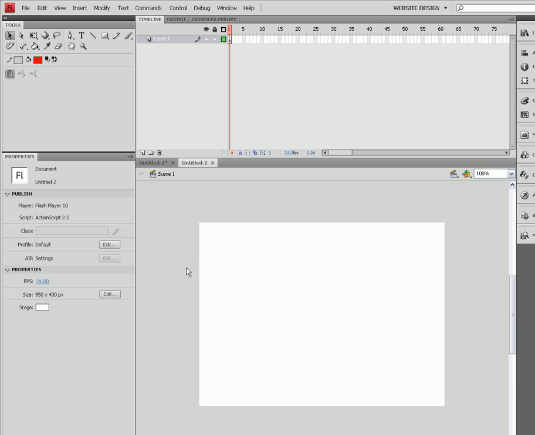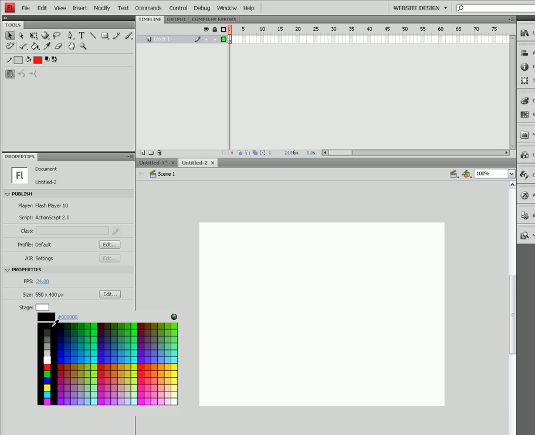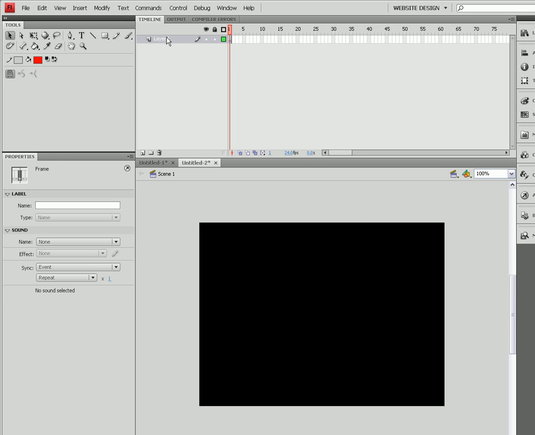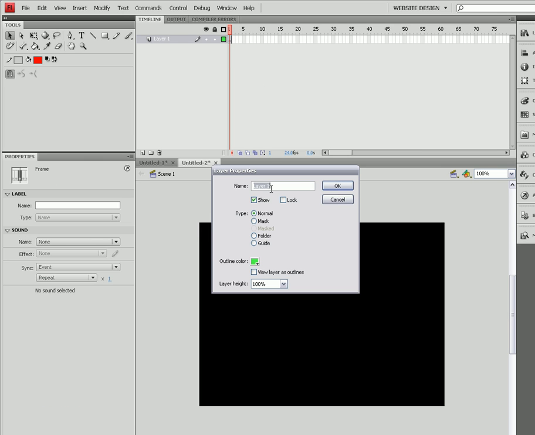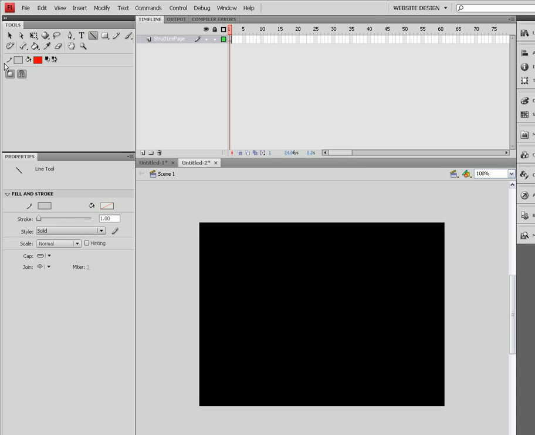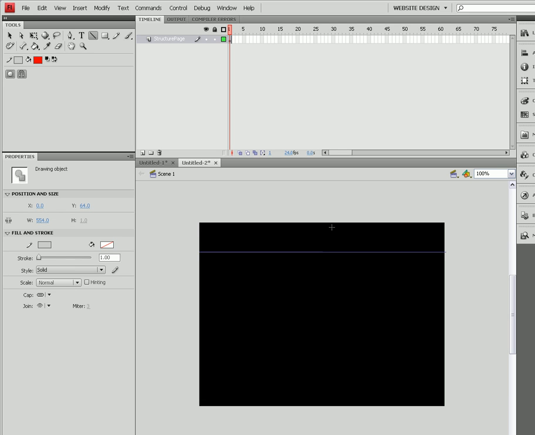Press OK. Okay, you see I got my stage. If you guys know about Flash, I'm gonna turn it black, right? I'm gonna double click on the layer. I'm gonna name that structure page, just like I did right now. Boom. Okay, now I'm gonna create some lines. My lines are light gray, as you can see with the pencil tool, so I'm gonna put a little straight gray line, and I'm gonna just put it in the middle as well, right?